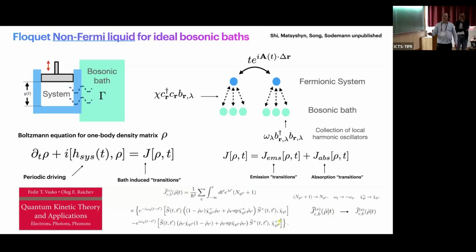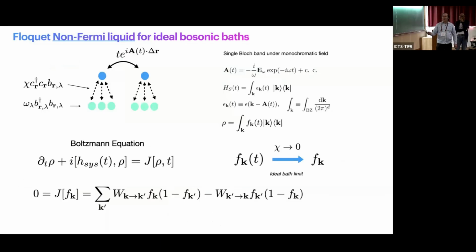My statement is that even with this very sophisticated Boltzmann equation, in the limit of very small coupling to the bath, you can prove that the steady state behaves as if it was non-time dependent. The only time dependence is this motion of the crystal momentum back and forth by the Peierls substitution. For fermions, it's even safer because you can solve it completely exactly at finite coupling to the bath. Okay, one question at the back.